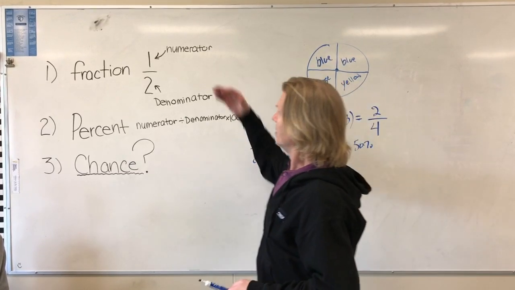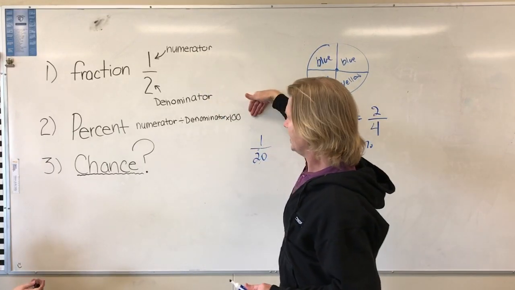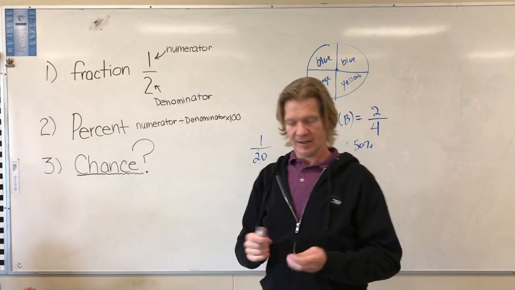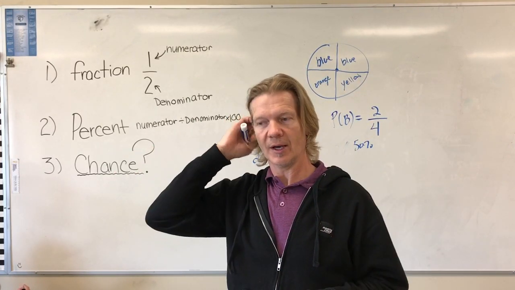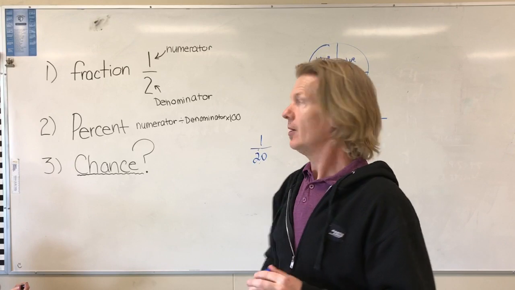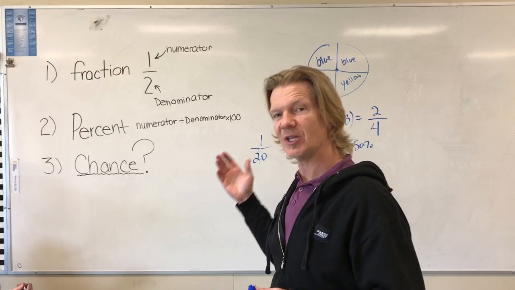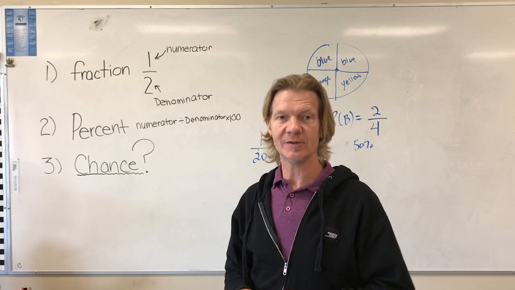That's about it. So you make a fraction, you make a percent, and then recognize that this is not a science that has a foregone conclusion. It's not written in stone. Probability changes. It just means the chance of something happening, the likelihood of something happening.